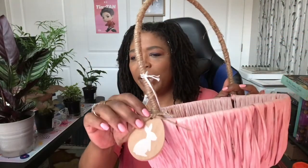We're going to be doing abundance baskets. I'm actually going to be doing different ones because I have different things of abundance I want to work on. If you want to come into a virtual Zoom meeting type thing, and assemble your abundance baskets and see what everybody else might be doing as well. By the way, I got this at Ross. This was $8.99, and I think it's a really nice basket, like the material. So yeah, $8.99 at Ross, and they have this little bunny thing.